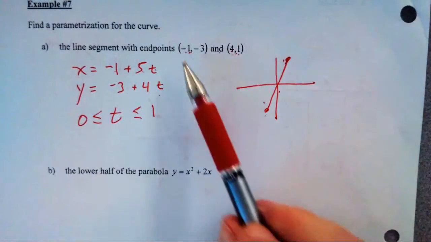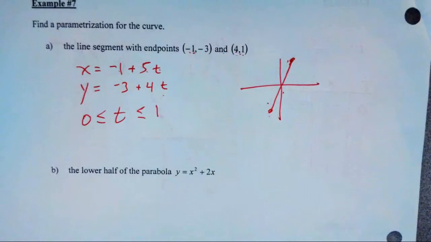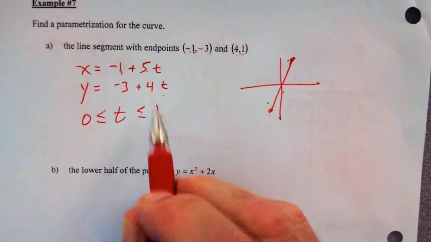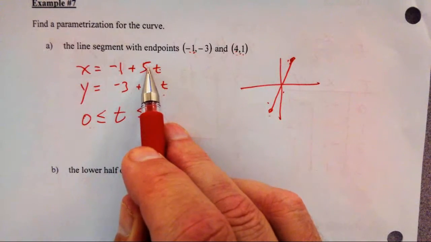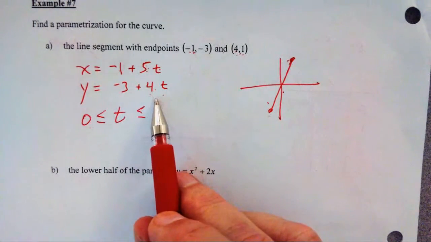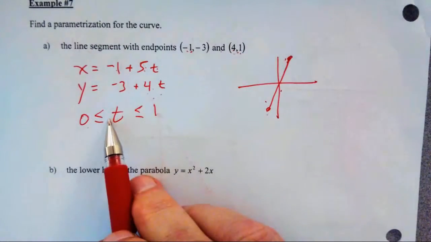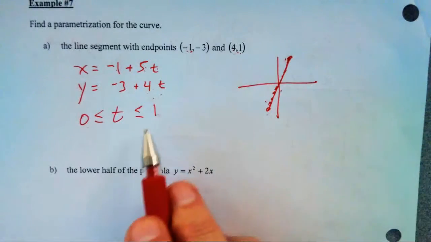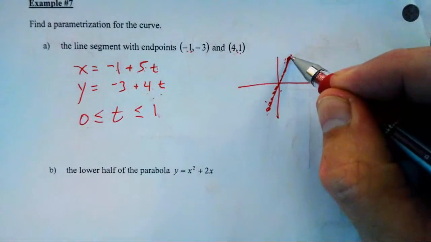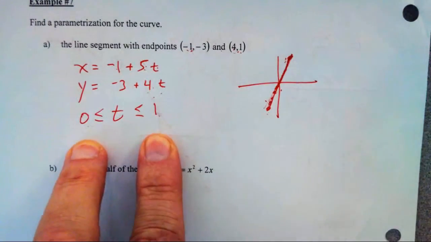So the question should be, well, if I'm doing a segment like this, should it always just be 0 to 1? I'd make it 0 to 1. I could make it 0 to 10, but then I'd have to change 5 and 4. Instead of 5, this would be 5 divided by 10, 4 divided by 10. Why would we want to do that? Why wouldn't we just want to say it's one time unit? Is that okay? I put in point 1, it's going to just advance, put in point 2, put in point 3, it's just going to advance me along that segment. Once I put in 1, I've made it to here, and I'm done. That's what controls how far we go.